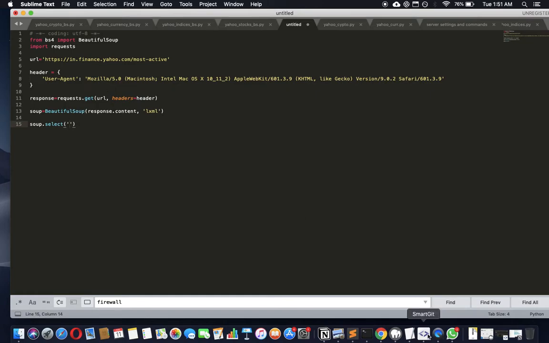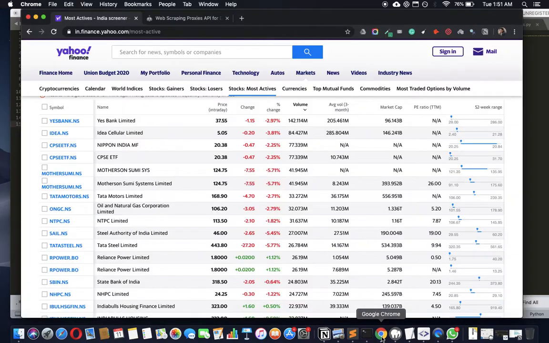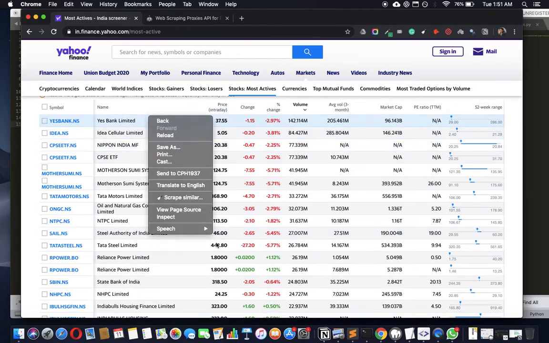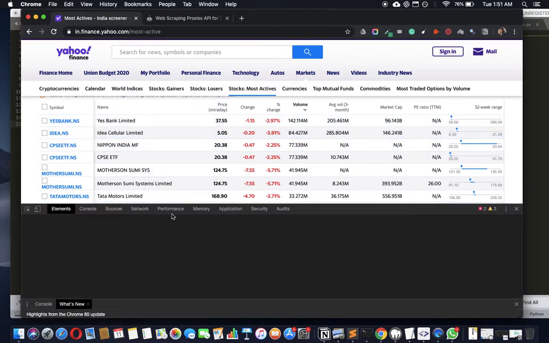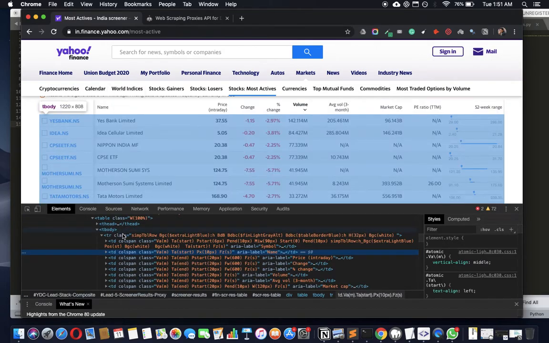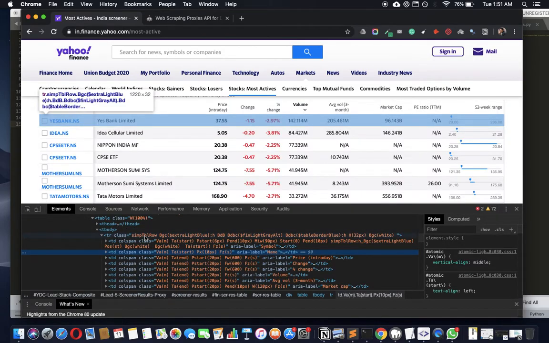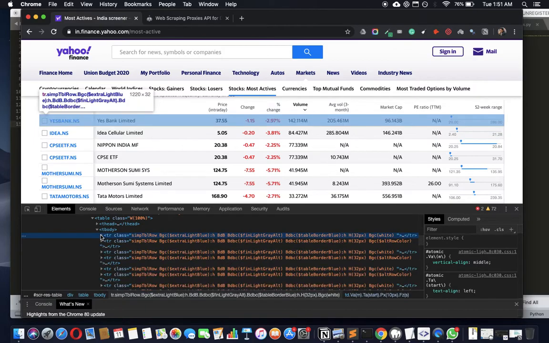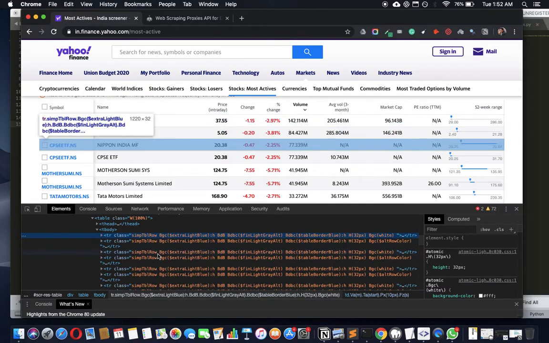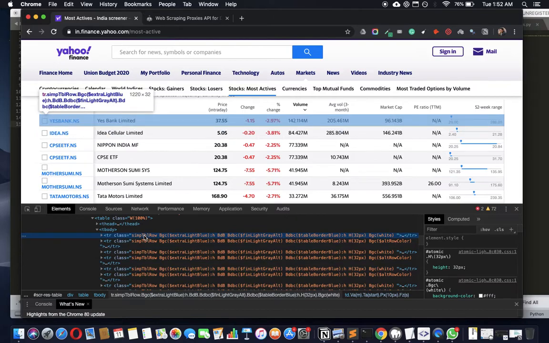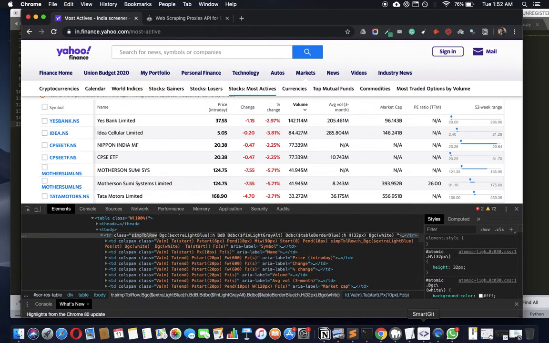So let's see what we want based on this page. Right click here, go to Inspect in Chrome, a beautiful tool. You can see that it's all laid out pretty simply using rows and columns in a table. I like the fact that the class name is simple table row, and it keeps going down like that. Let's try to extract this before we go further into the actual cells. Let's just see if we can get the simple table row.